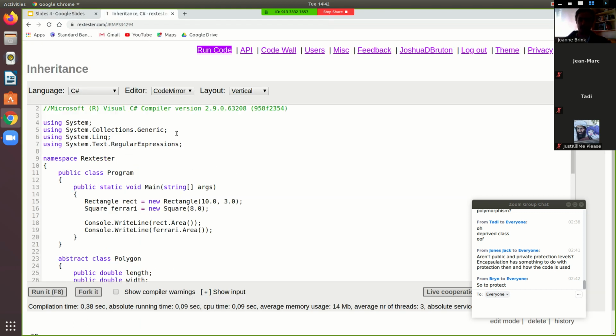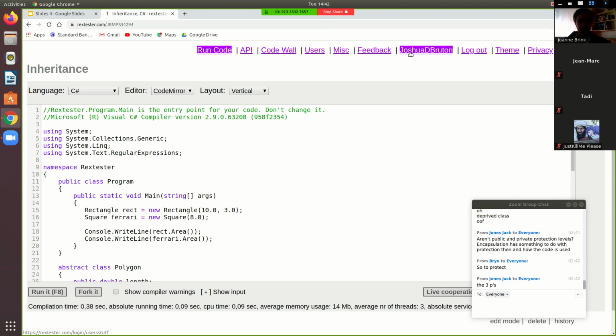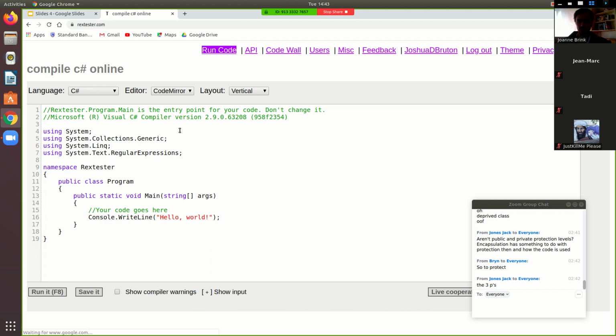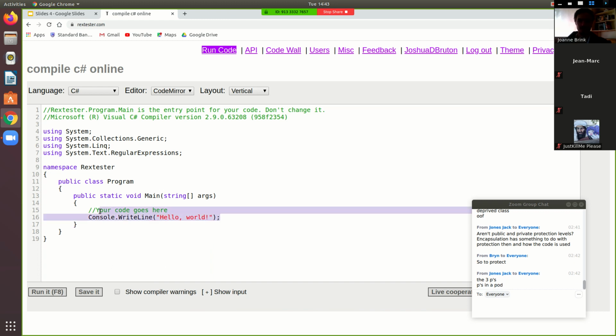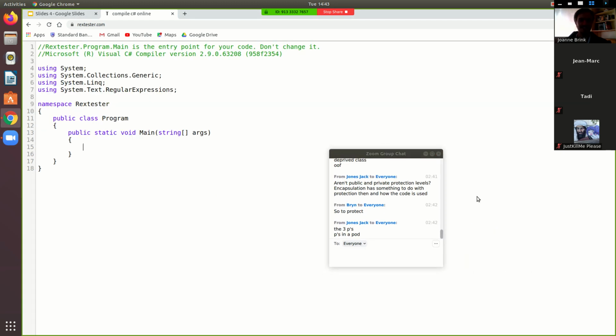Okay, I'm going to define another example. Okay, this is our inheritance example. I'm just going to go over to the 3 Ps. That's a good way of thinking about it. And that's another reason not to include the fourth one. So can I go over to run code? Will it give me a fresh one? Yeah. Okay, so it gives me a fresh one. I'm going to define a new example in order to explain encapsulation to us. Okay, the 3 Ps, Ps in a pod. Good, already coming up with a bunch of tricks to memorize it. Great stuff.